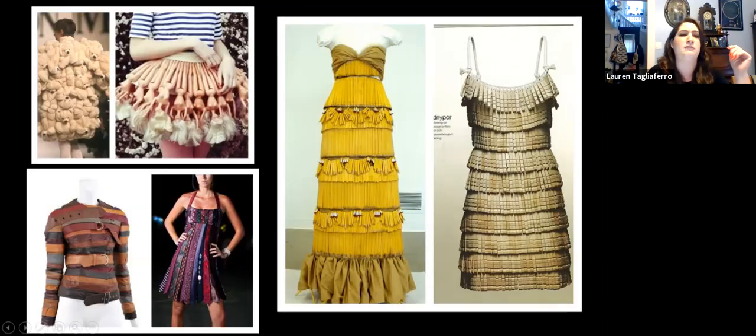You also have things like this coat completely made of teddy bears, and this skirt entirely made of nude Barbies, and this great leather belt shirt, and this less successful tie dress. I mean, whatever, it's fine. And then there's this wonderful dress made of pencils, and then this other dress made of clothespins. And I kind of love the pencil and the clothespin thing because it looks beaded. The uniformity of them gives an interesting quality.